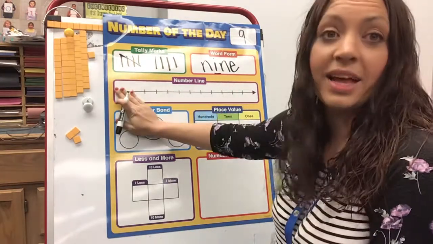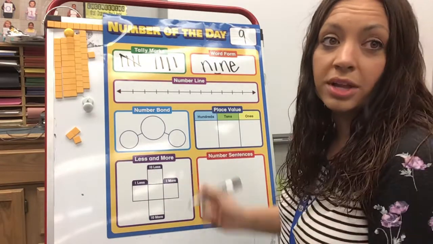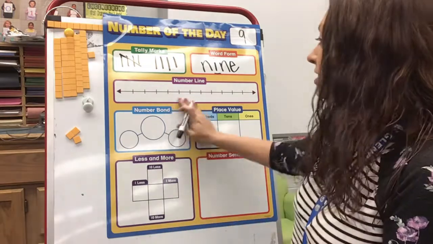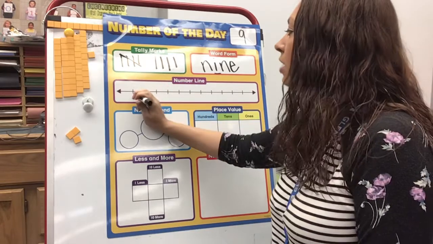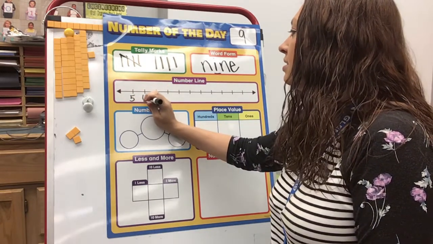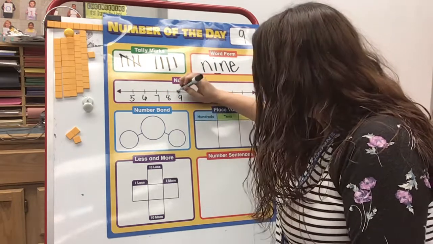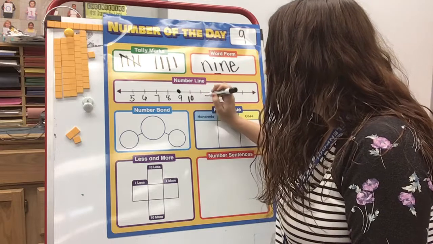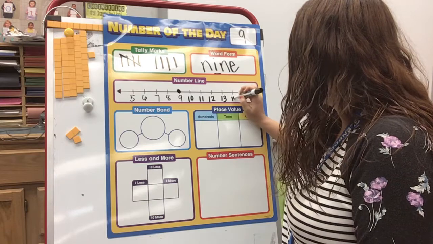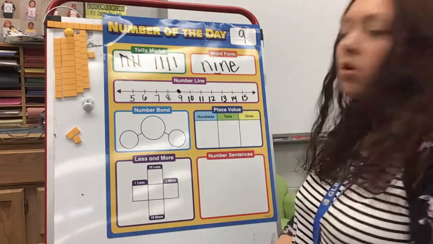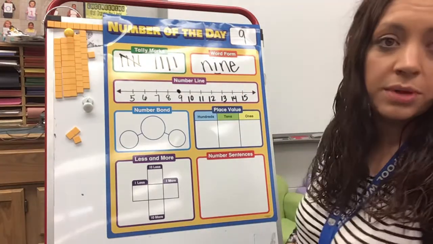And now we have a number line. So we're going to get to make it on a number line. Now, we can choose to have it as an open or closed number line. I'm going to make it an open number line so I can see what numbers come before 9 and after 9 because I don't have that many spaces here. So I'm going to start at the number 5, 6, 7, 8, 9. And I'm going to mark a dot that this is the number 9. And then I'll just fill in the other spots. 10, 11, 12, 13, 14, and 15. So on my open number line, I've marked where 9 is. And that's important because that might help us in a little bit with what we're going to do.